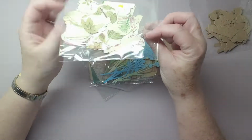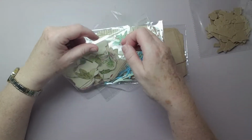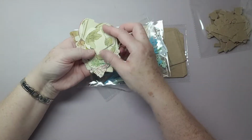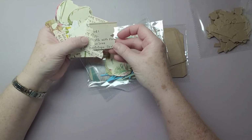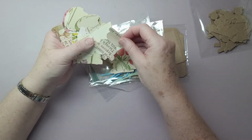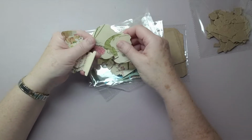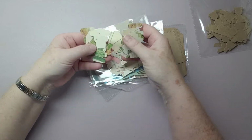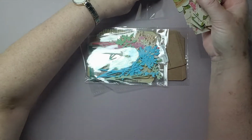And then I couldn't resist these tabs because these are all die cuts, and they're all from, well, mainly Edith Holden, I'd say. Edith Holden, or no, maybe not Edith Holden, but looks like a lovely book, actually. And these are all very, very pretty. So if you're making an Edith Holden style folio or junk journal, these would be ideal. Look at them, they're all really lovely, different shapes. So that's those. I'll just put those back.